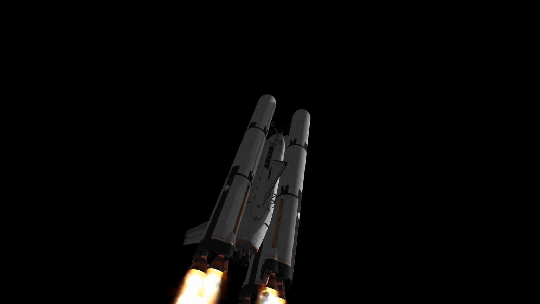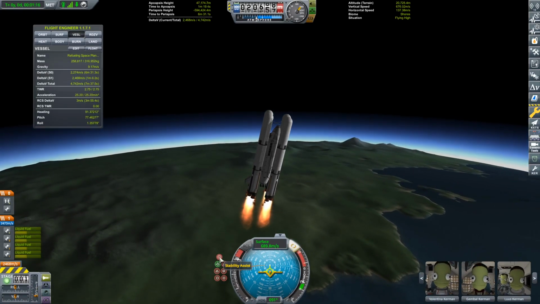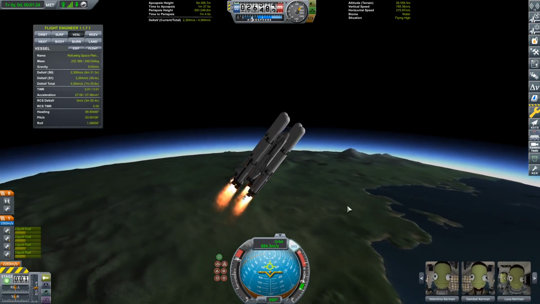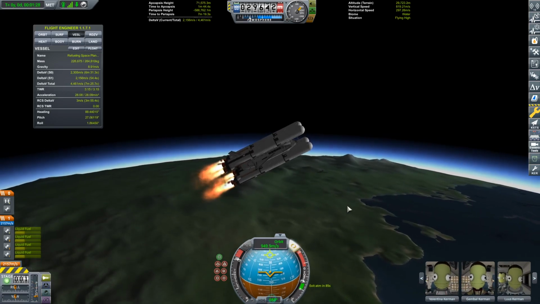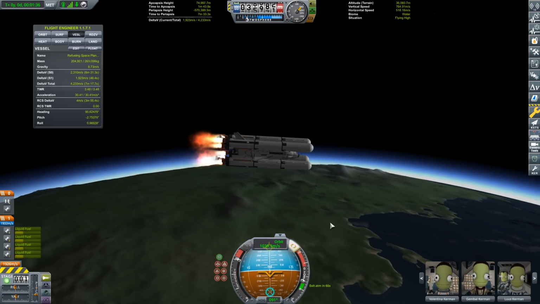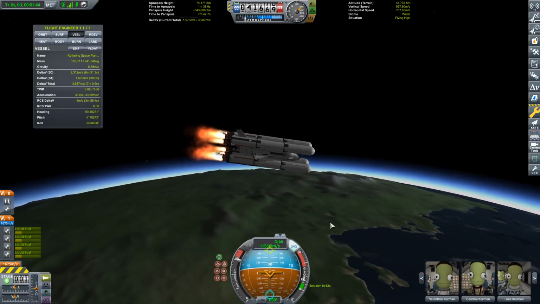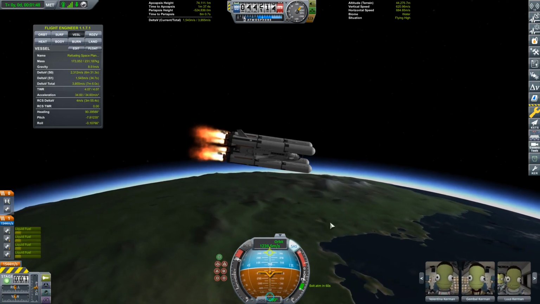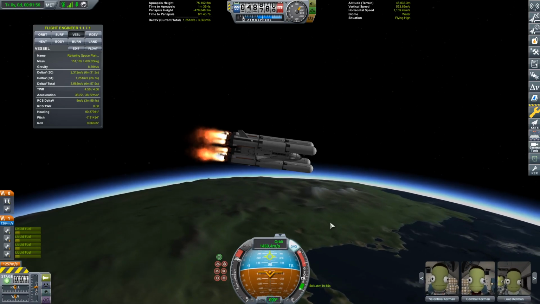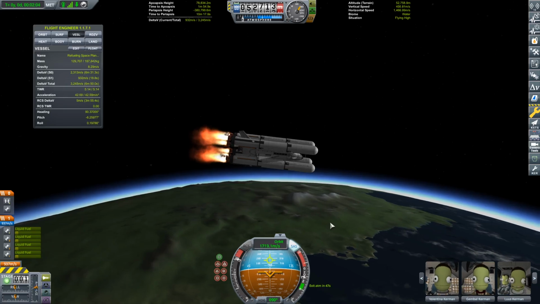But completing each task gives us about 300,000 credits, and completing each task for each Kerbal gives us about 250,000 credits, 4 times. So each Kerbal is going to give us about 1 million credits, and then the contract's going to give us 300,000 credits. So that's 1,000,003 times 4. So I'm doing this contract.